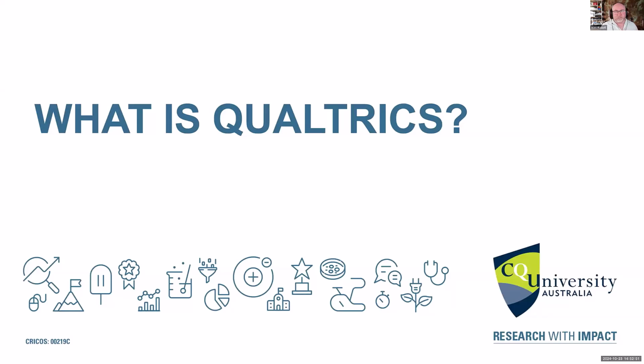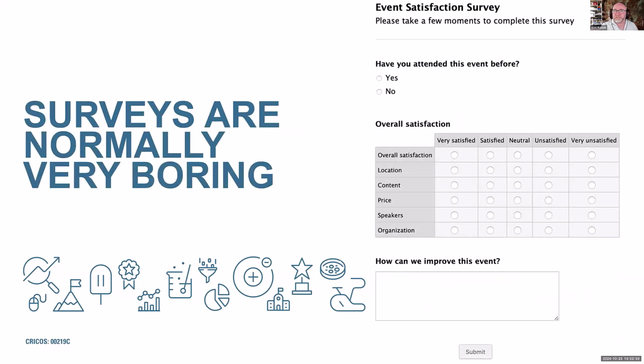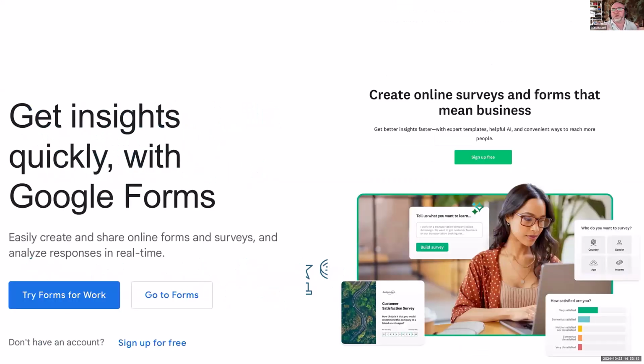So what is Qualtrics? Most people think of it as a survey platform. It's a hell of a lot more than that. And I want to contrast it to the kind of surveys that you typically see. They're incredibly boring surveys. These types of, have you done this, yes or no? Or can you answer some words in this text box? This is what most people think of with surveys. And these types of surveys are really commonly run on tools like Google Forms, SurveyMonkey, Lime Survey, and you can run those types of surveys on Qualtrics too. And if that's what you want to do, great. But let me show you some ways that it can be used.